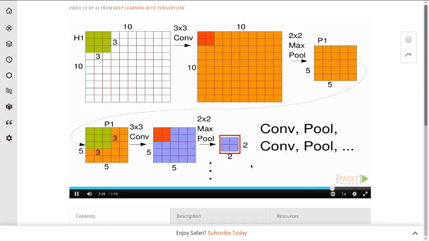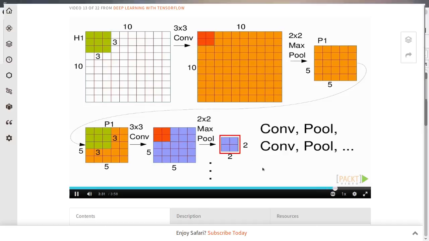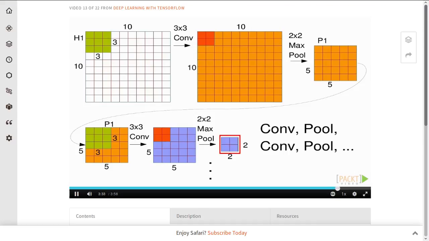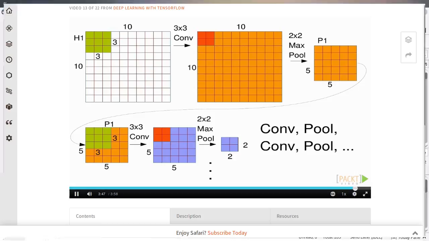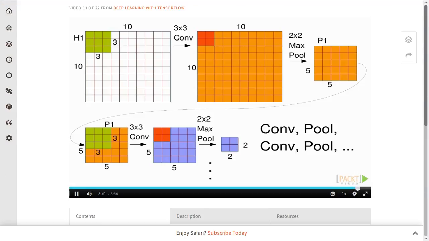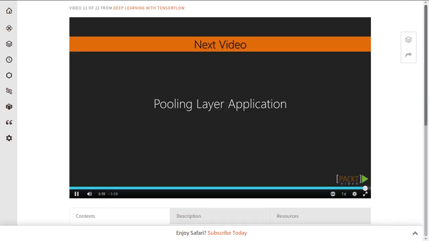Intuitively, you can think of this as building up larger scale features that span larger regions of the image. Early convolutional weights often train to detect simple edges, and successive convolutional layers combine those edges into gradually more complex shapes, like faces, cars, and even dogs. In this video, we explain the workings of max pooling layers, a common convolutional partner. In the next video, we'll put this into practice by adding a pooling layer to our example image.